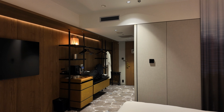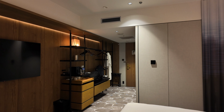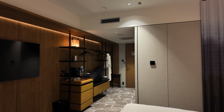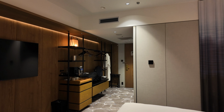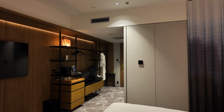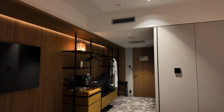and that's totally fine. But we did request a late checkout for when we leave. We're only going to be here for 2 nights, so we'll have the 2 p.m. late checkout, which is a great perk for just the Discoverist status that you get with having the personal credit card. So anyway, let's look at the room here a little bit, and we'll talk a little bit about the cost of the room.